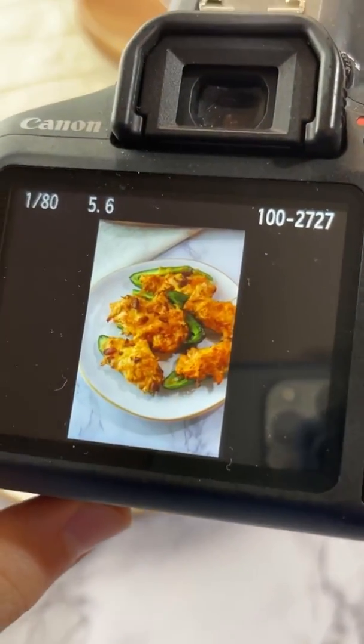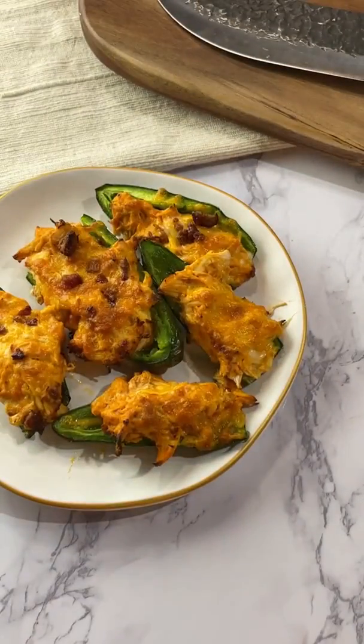Oh yeah, this looks bussin'. All right, let's eat. Should I drizzle crema on top and take a picture too? Yeah. For everyone saying sour cream, I had sour cream, but it expired in January. The crema will be good. All right, I'm going to put Anna's on a separate plate.